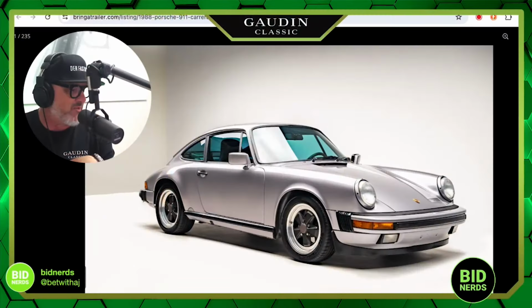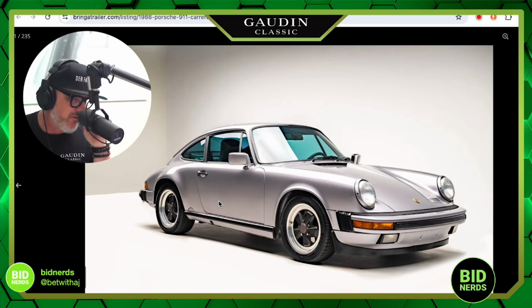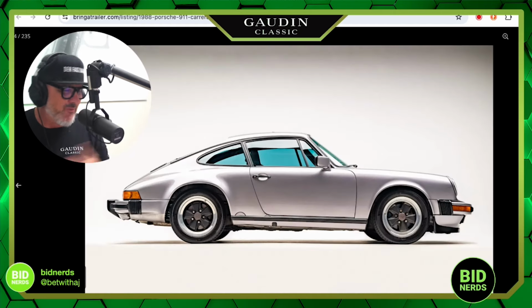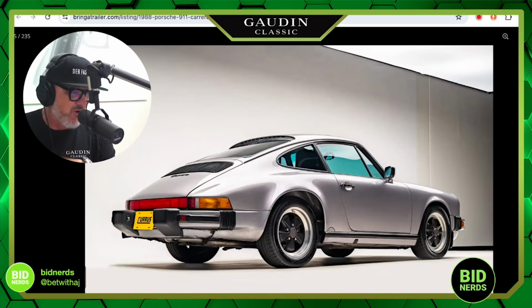Okay. So in the meantime, yes, those seats are definitely going to add some value. Those seats by themselves are worth, call it, $3,500, $4,000 or whatever, and you can definitely get a used set of Carrera seats for a grand, $1,500. But whatever. That's very small. It really does enhance the driving experience of a car like this, because it's going to give you a lot more butt horsepower.